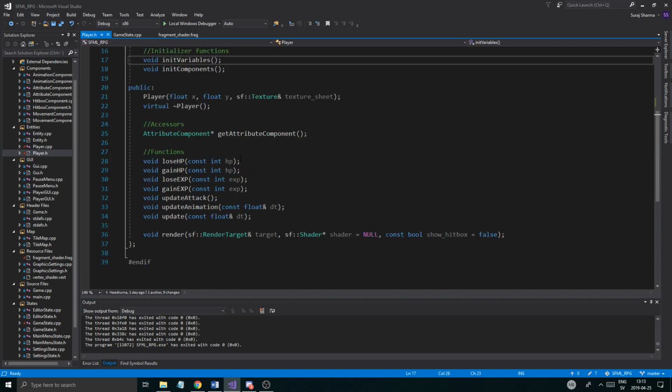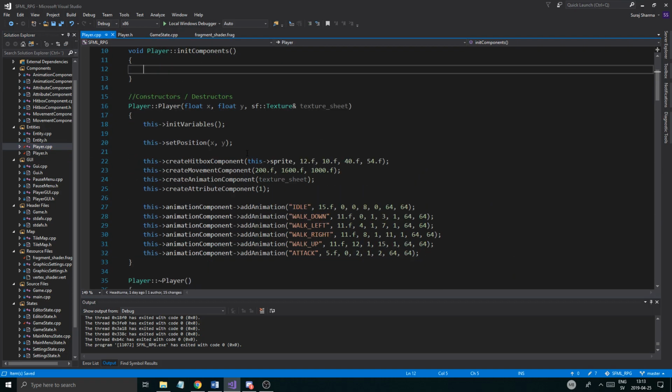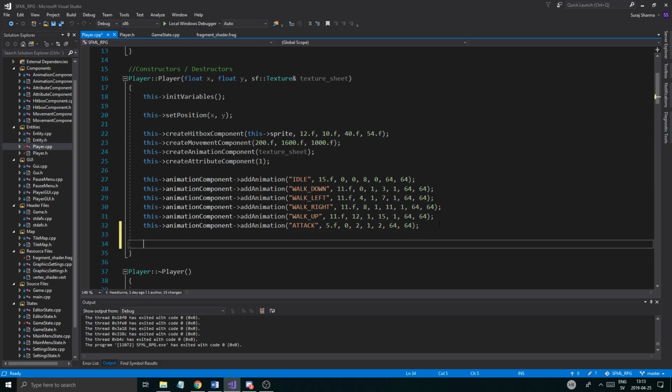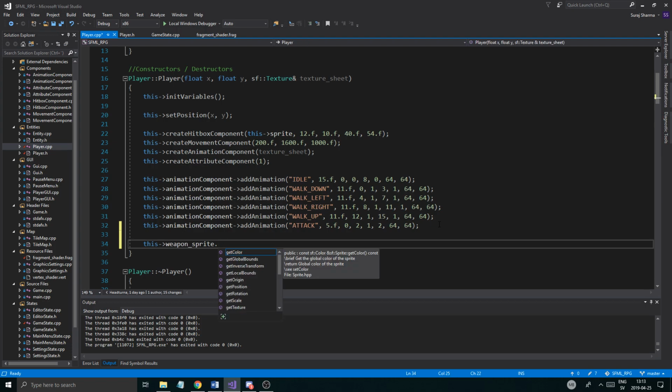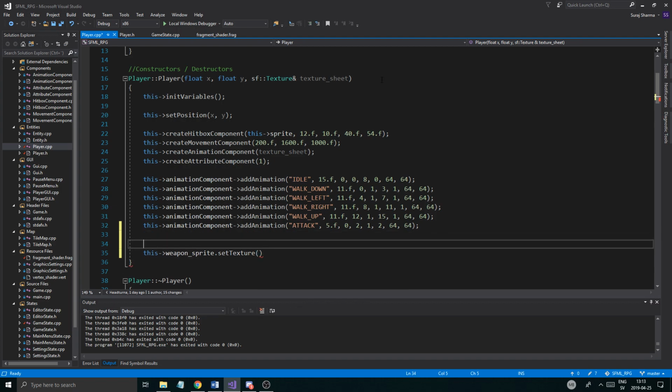Just to play around with this, let's open this up and let's just load it in. It doesn't matter where you load it in. Let's just try it out. This weapon sprite dot load. No, set texture. And then we'll create a little texture here, SF texture, weapon texture, like this.